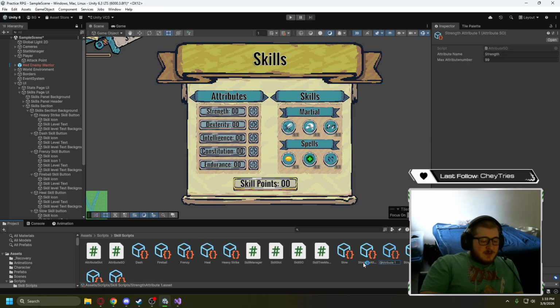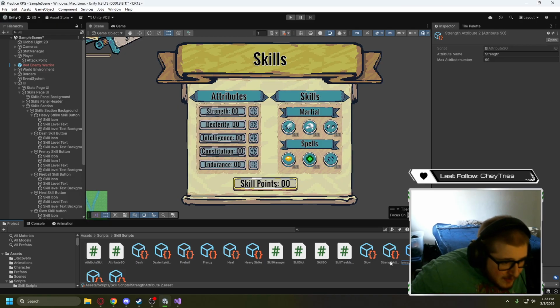This one's going to be dexterity attribute for dexterity. This one's going to be, what's next? Intelligence. Something I lack. Oops, I renamed the wrong one. Undo. Intelligence. Case in point, by the way.